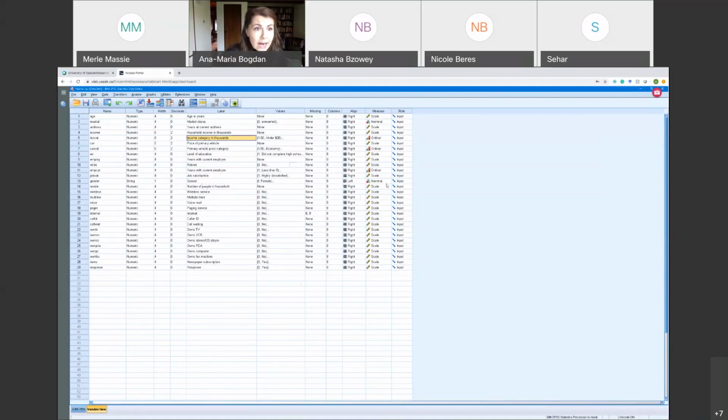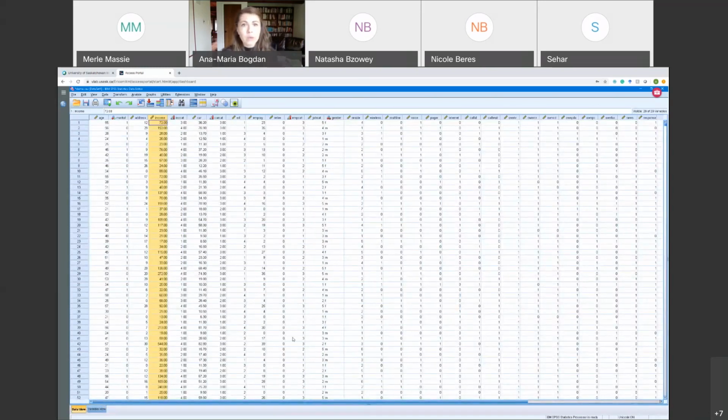Now let's try and do some data modification in SPSS, because that's typically something that we do. When we get a data set, we don't get it perfectly the way we want it coded. So let's take, for example, this gender variable. We want to use this variable to create a new one, also called gender, but in that new variable we want to have two levels. We want to maintain the two levels, male and female, but we want to use numbers in order to code those values.